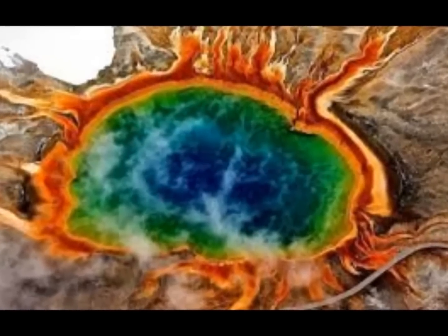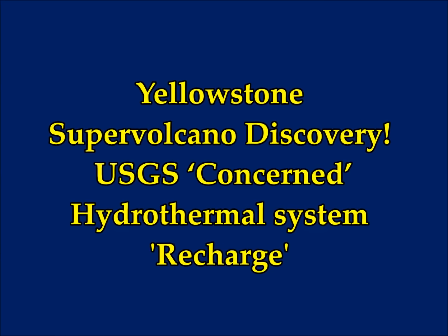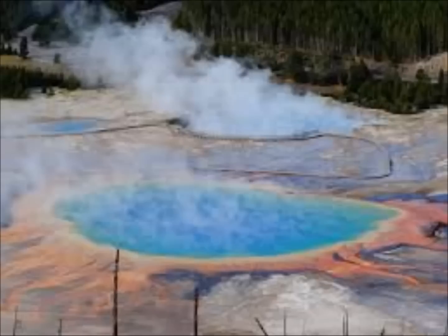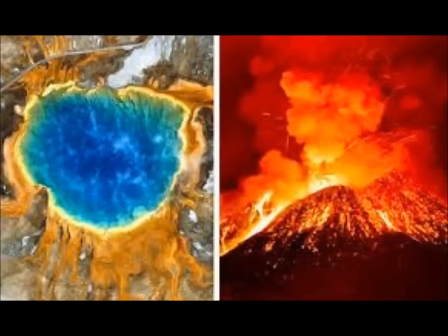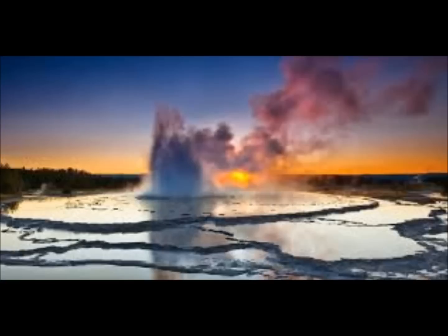Yellowstone supervolcano discovery. The USGS is concerned about the hydrothermal system recharge. Scientists had concerns over the supervolcano when comparing its hydrothermal systems to others in the United States. The caldera inside Yellowstone National Park is monitored by the US Geological Survey for changes that could suggest a new supereruption. It poses a significant threat if events in history repeat themselves. The supervolcano last erupted with a supereruption 640,000 years ago.